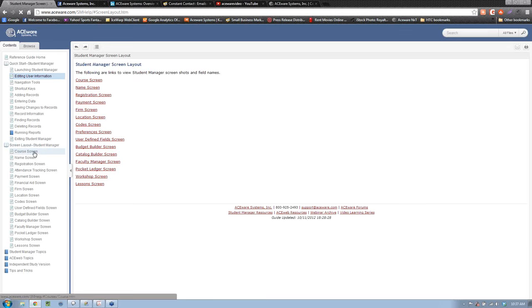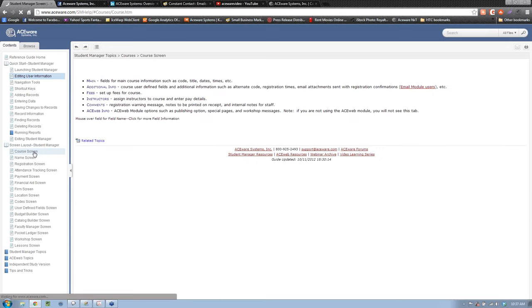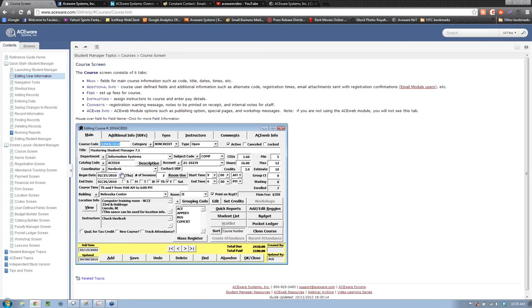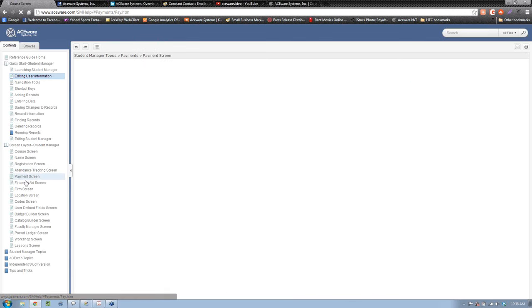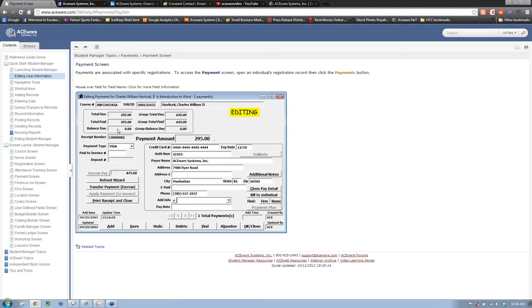So when you go in here and you look, this will show you all the different places on the screen, all the fields. And when you hover your mouse, it shows you the field name. So if you're trying to write a report or change your report, this is where you'd go to find the names. So you can go to any screen, and you're able to see by just hovering your mouse what the name of that field is. So that's kind of nice.